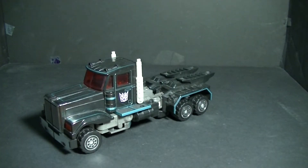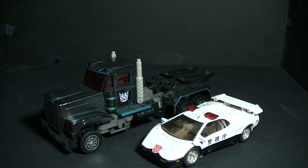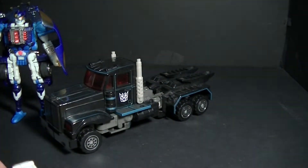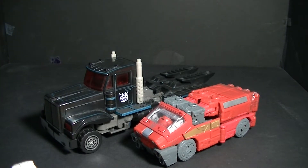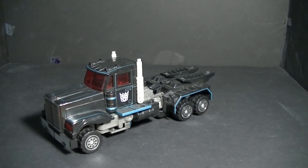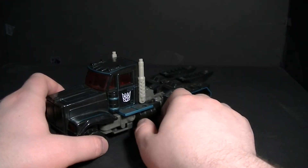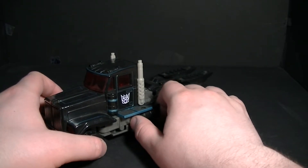For size comparison, he's pretty much about where I'd expect a semi truck to be relative to the Autobot cars — there's Sideburn in robot mode, and next to Siege Ironhide you get a good look at how he compares to a modern figure. Because he includes the trailer, he's the same class as Optimus — Super Class. This one was actually a Toys R Us exclusive and the only show-featured figure that was a Toys R Us exclusive.